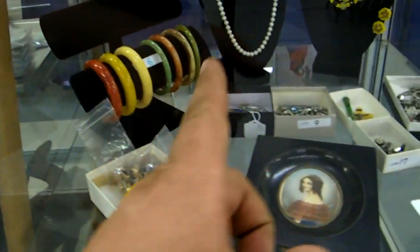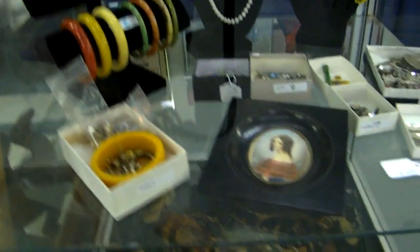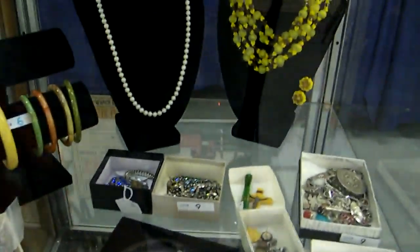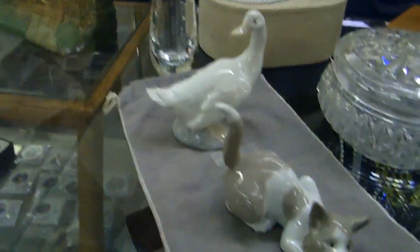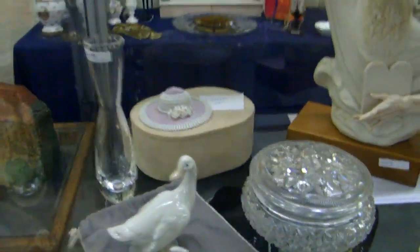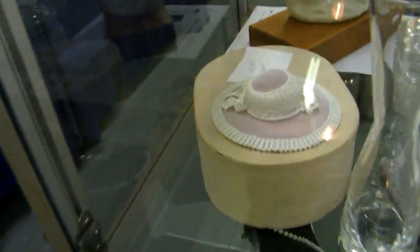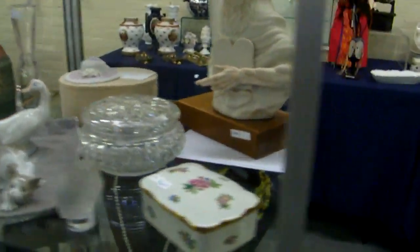Nice little portrait miniature. Some good jewelry, some Bakelite — Amy and Linda tested the ones on the stand and they're all Bakelite. Pearls back there with a 14-karat clasp. Beautiful Heron box. Lalique. Yadro. Cut glass box — a big one. Nice piece of Steuben and the bag that the Yadro piece is in — the Steuben bag is for the vase. The hat is Yadro, which is very cool and very fine.